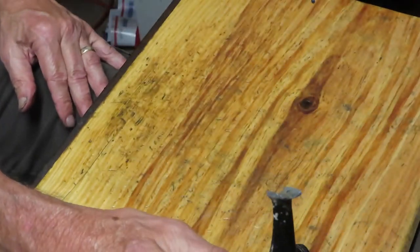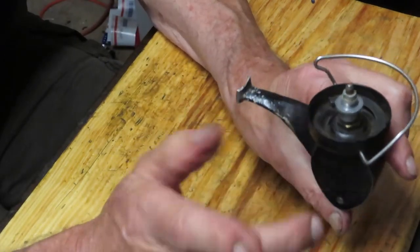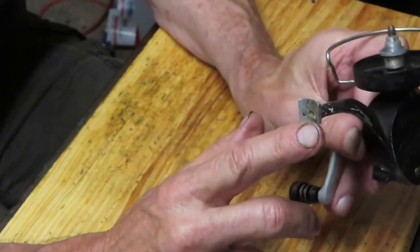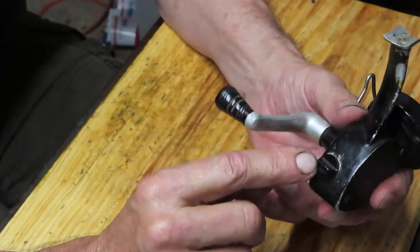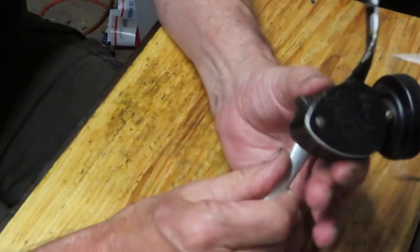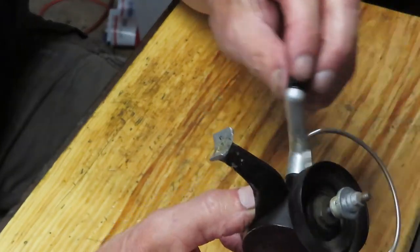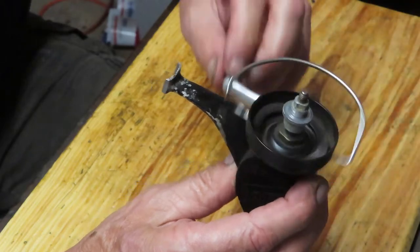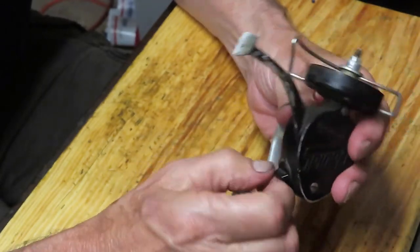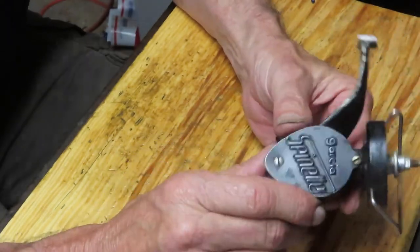There are other examples of that out there — for example, the Daiwa reels have that as well. This one's missing the spool, so it's not going anywhere. Even if you could make it work, you couldn't mount it to the rod. It's got two broken tabs on there, long gone. I'm interested to find out when I open this up what this mechanism is — it might be a click mechanism, or it could be an anti-reverse. If there was no drag in here, you'd be fighting the reel by back-reeling. This may be a trigger that, if you could turn it, would make the anti-reverse active.